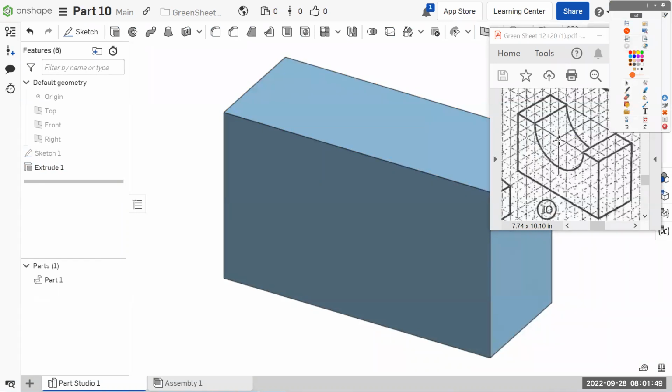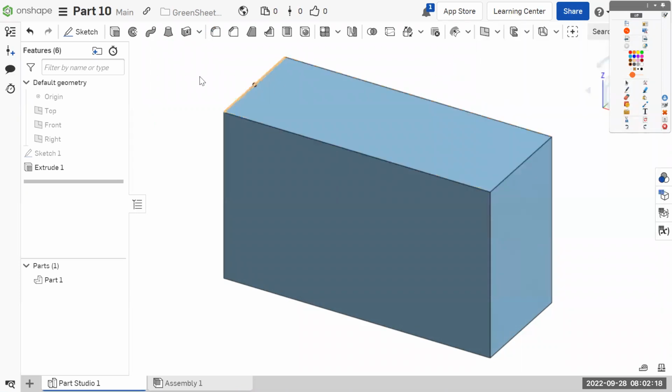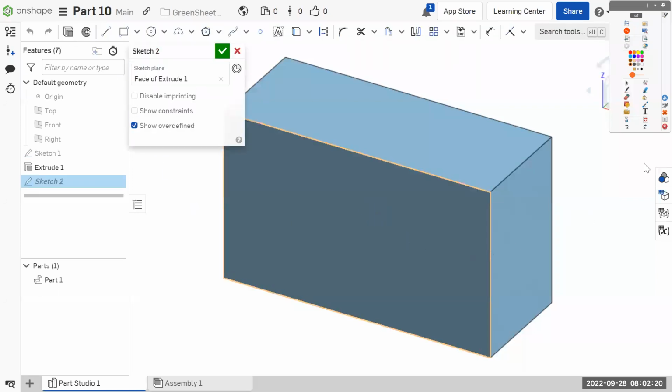All right, so this cutaway, pretty simple. It is an arc, and with an arc, sometimes it's easier to just make the full circle because it will always count it as a closed loop. Where sometimes when you make an arc, if you just use the arc tool, which isn't up here because I don't have an active sketch, the arc tool is easier to mess up. The circle tool will always be a perfect circle, just like using lines versus using a rectangle. A rectangle will always be a perfect rectangle.